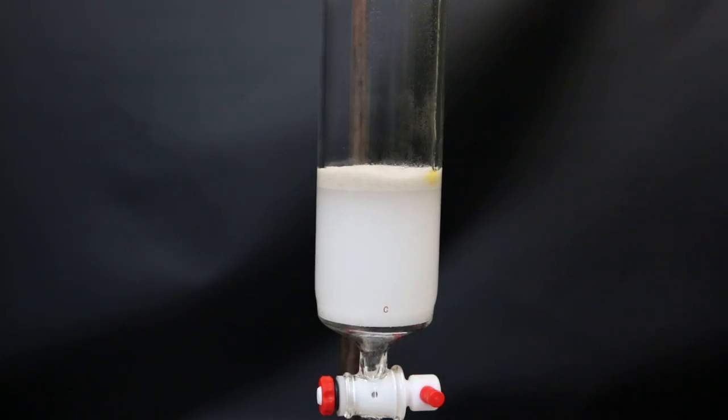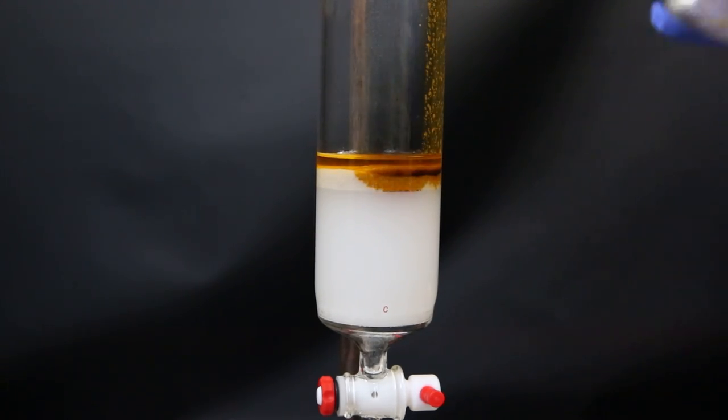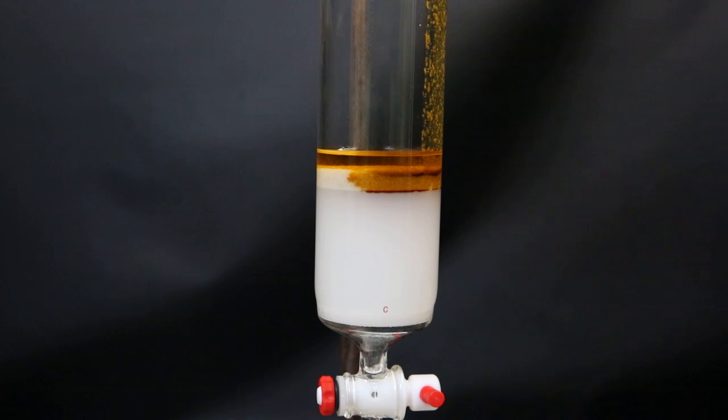Now I wait for the liquid to reach the top of the sand. When that happens, I add in the product that I mixed with some 5% ethyl acetate in hexanes. Unfortunately, a lot of solid is present and sticks to the side of the column. The problem that is faced here is that the product isn't very soluble in the eluent, so it will require a huge amount of solvent to get it through.